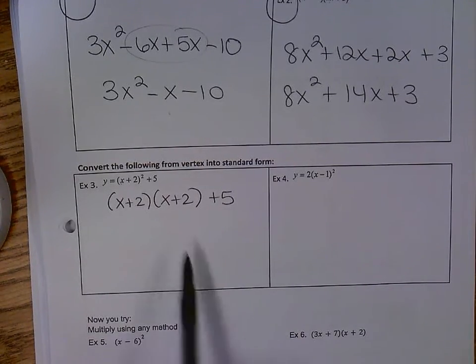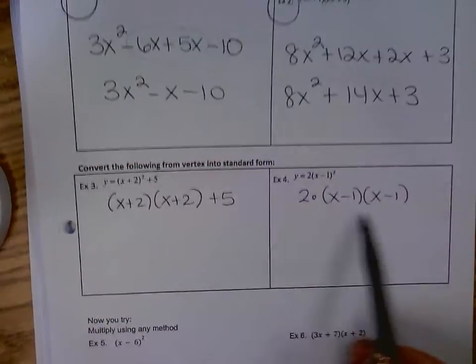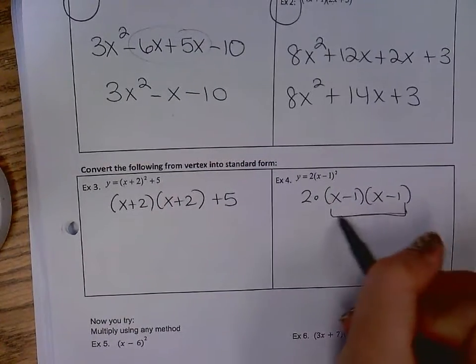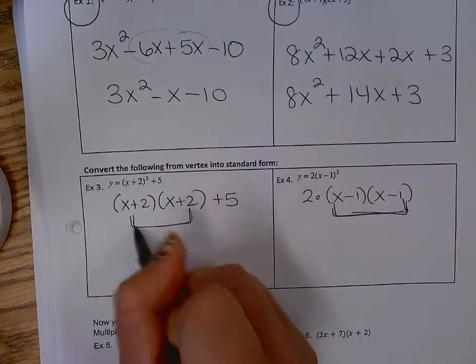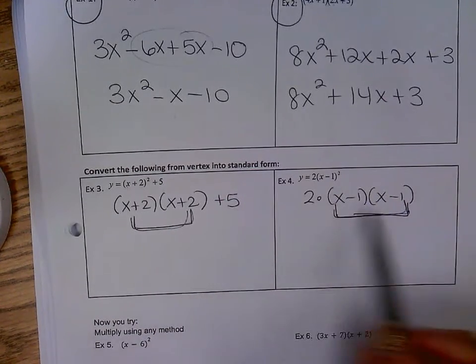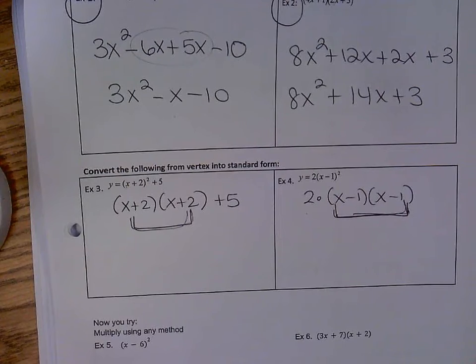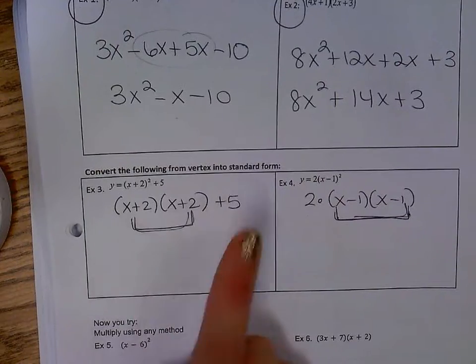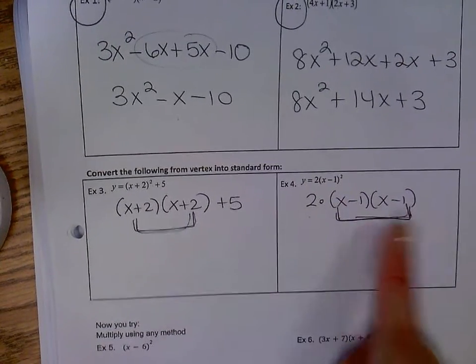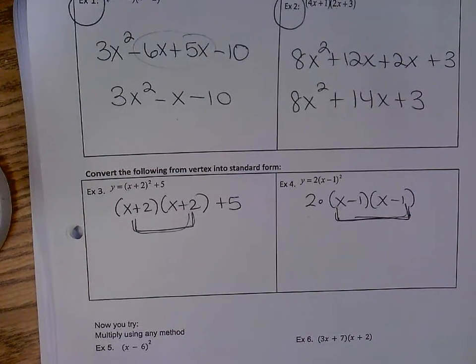So you actually want to write out, this one would be 2 times x minus 1 times x minus 1. I always do the FOIL first, or the box method first, and then do the other thing. So I'm going to do FOIL and then add 5 at the very, very end. I'm going to do FOIL on this one and then distribute the 2 at the very, very end. So see if you can do your FOIL or box method now on the binomials. You're going to get a trinomial, then add 5 at the end to the constant. And this one, you're going to get a trinomial, distribute the 2 at the end. Does that make sense, hopefully?